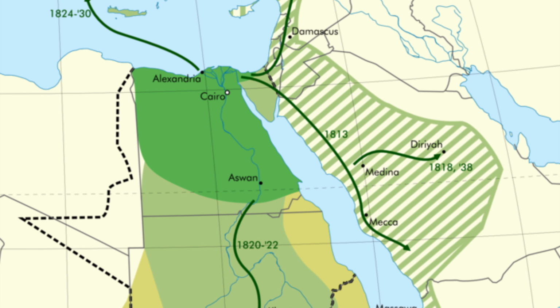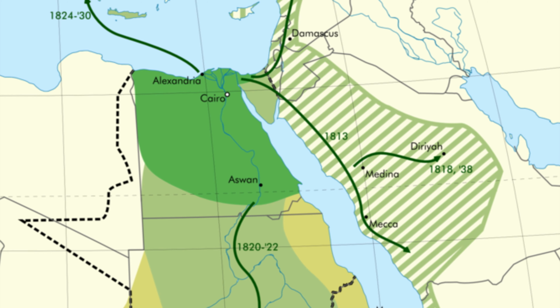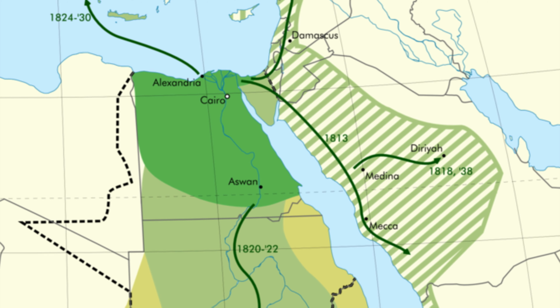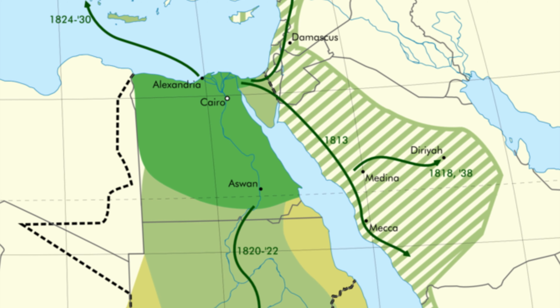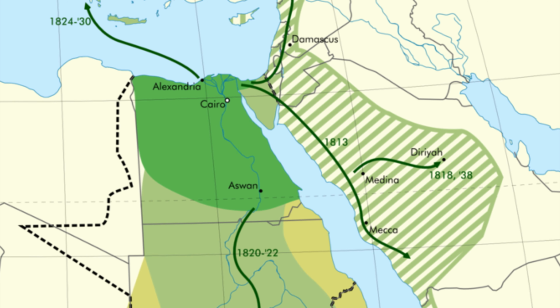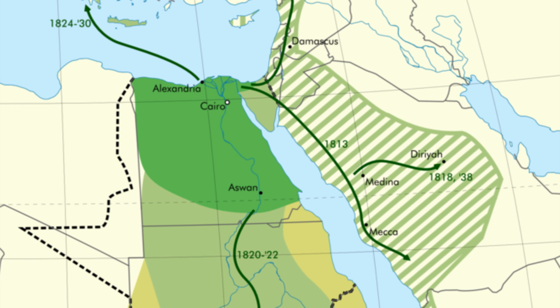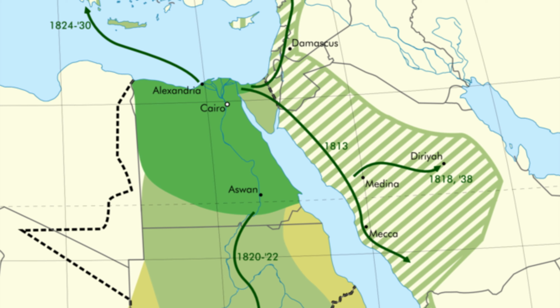These conflicts, as well as rebellions, particularly in the Balkans, made it painfully obvious to the Ottoman government that reforms were necessary, which started the Tanzimat reform program in 1839.